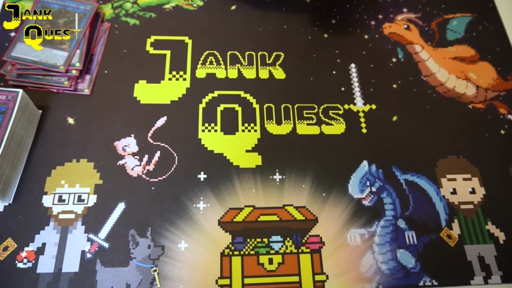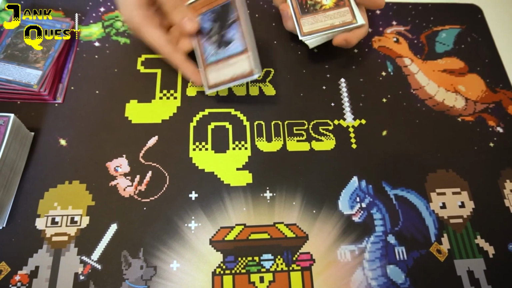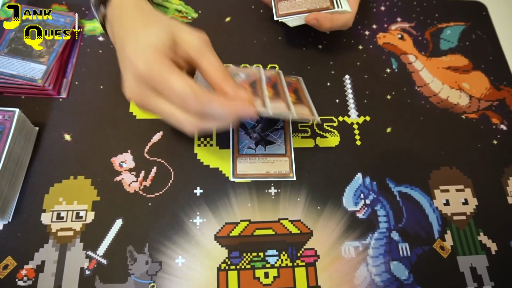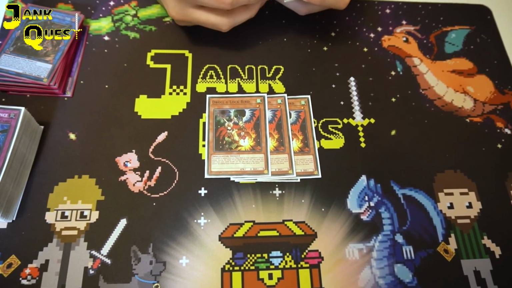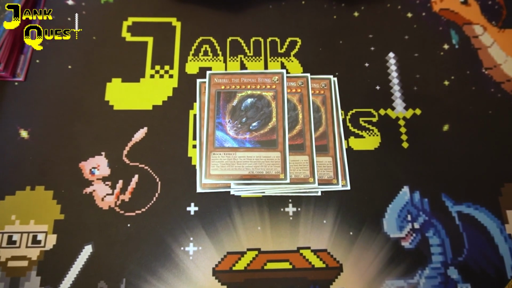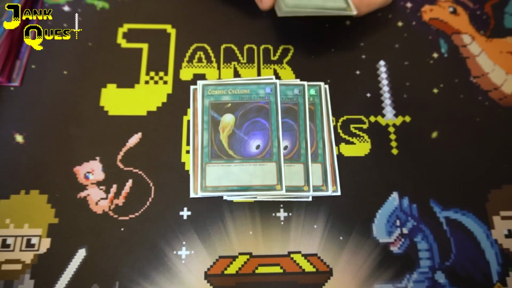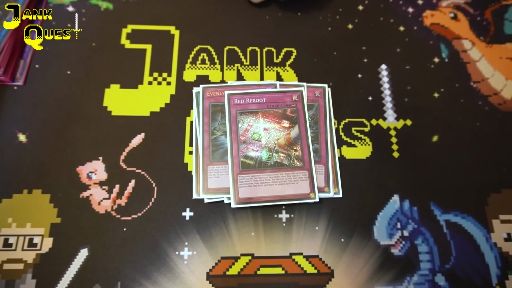For the last bit of the deck profile will be the side deck. This is down to personal preference, obviously tailor it to your locals or to your regionals. The extra GD Crow, the extra draw, the three draws, they just hit a lot in this format, just off a lot of searching. Three Nibiru against combo decks, four back row removal, the three Cosmic, the one Duster, the three Evenlies, and the Red Reboot.